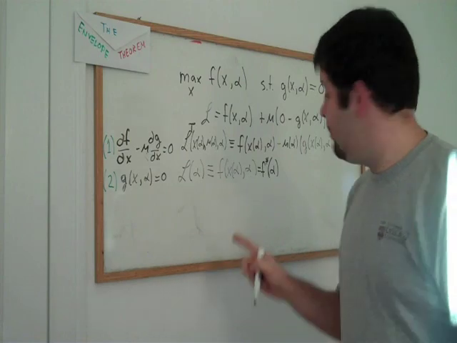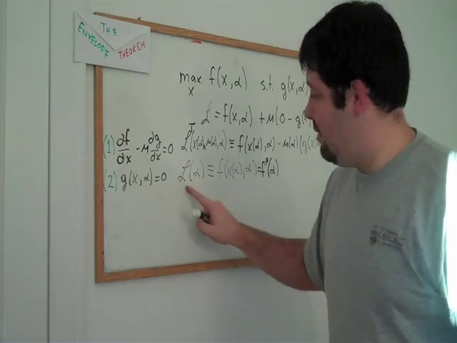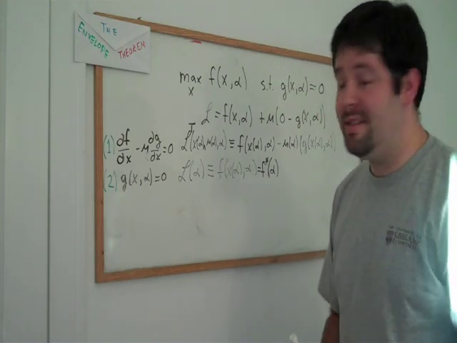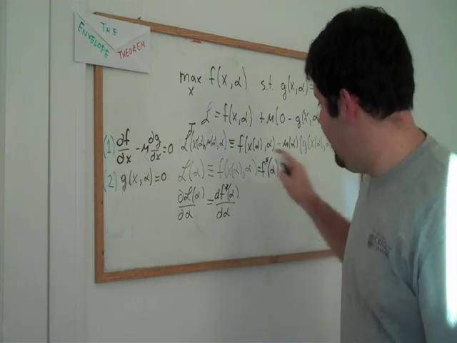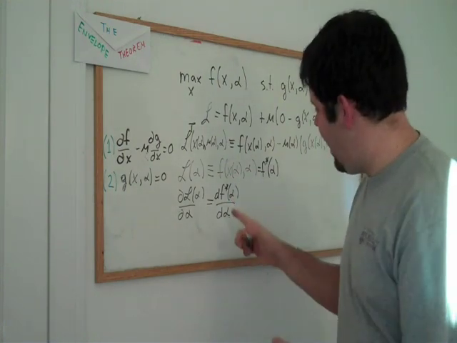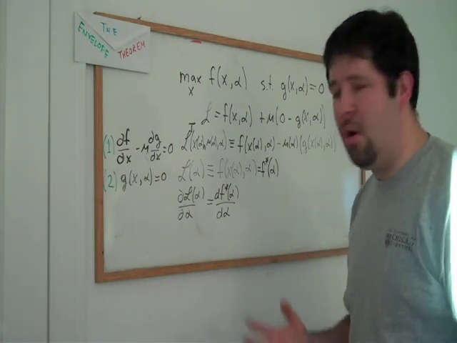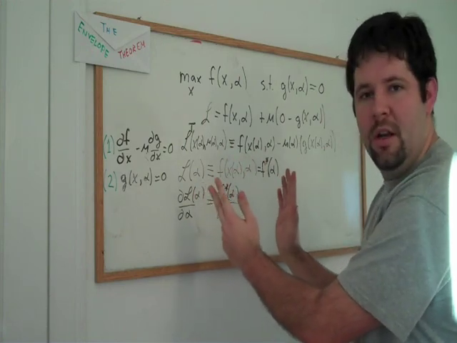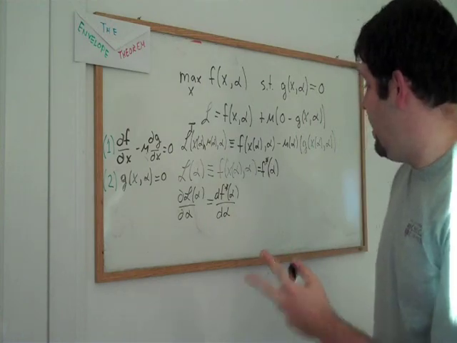Now we know that it is true that f star, our optimized objective value, is identically equal to the partial Lagrangian. So we can take the derivative and we can see what we get here. We're going to be interested in this total effect derivative. How much does alpha move around that optimized objective value? So that's the first step, is that we can establish this equality. Now this is going to be an important equality, so I'm going to set it off to the side.